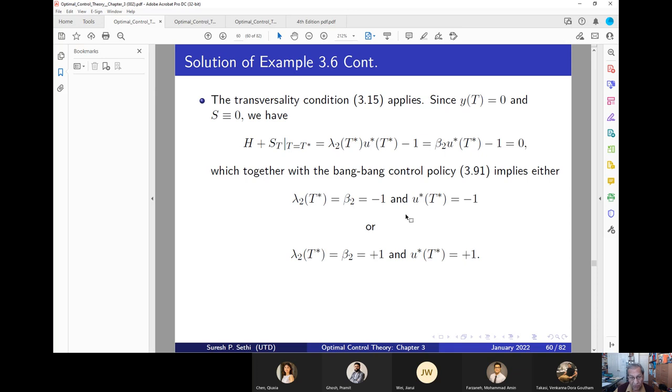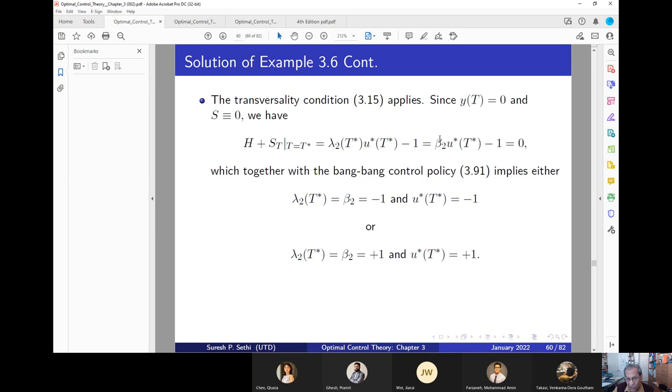And we can apply one more condition, which is the Hamiltonian condition for time optimal control. So it's transversality condition 3.15, which is the condition on the Hamiltonian with S sub t. You can then apply that condition. You see what I mean now? To tell you this one, I have to go to 3.15, take all those derivatives and give you that, okay? So there you need y t, so y t equal to zero in this case. S is zero, so S sub t is zero. This is the condition, H plus S sub t at t equal to T star should be equal to 0, that is 3.15. When H is lambda 2, T star U star T minus 1, and S t is minus 1. So you get this equal to 0. And that is your condition for optimal T star.